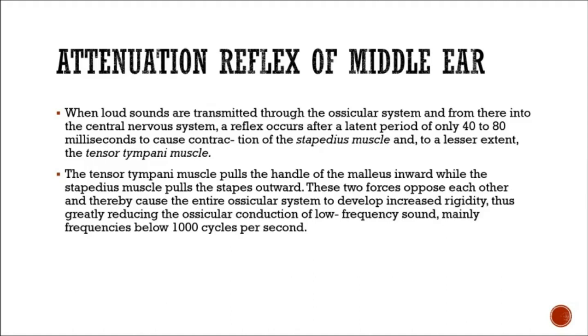So what does it say? When loud sounds are transmitted through the ossicular system and from there into the central nervous system, a reflex occurs after a latent period of 40 to 80 milliseconds to cause a contraction of the stapedius muscle and, to a lesser extent, the tensor tympani. What does this tensor tympani do? The tensor tympani muscle pulls the handle of the malleus inward while the stapedius muscle pulls the stapes outward. So your handle is pulled inward and your stapes is pulled outward.